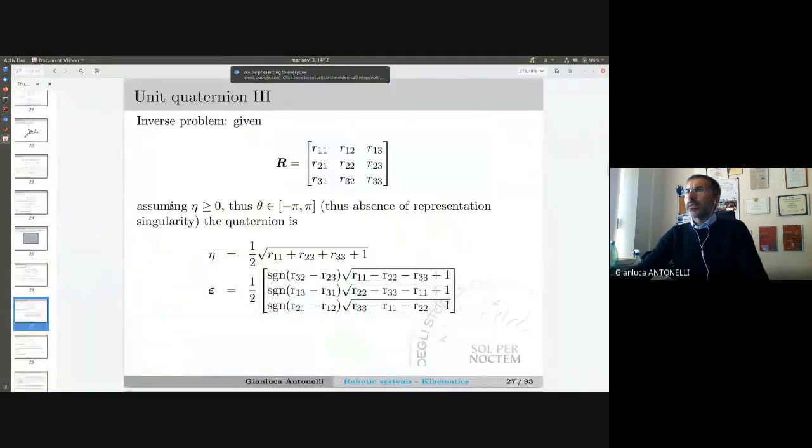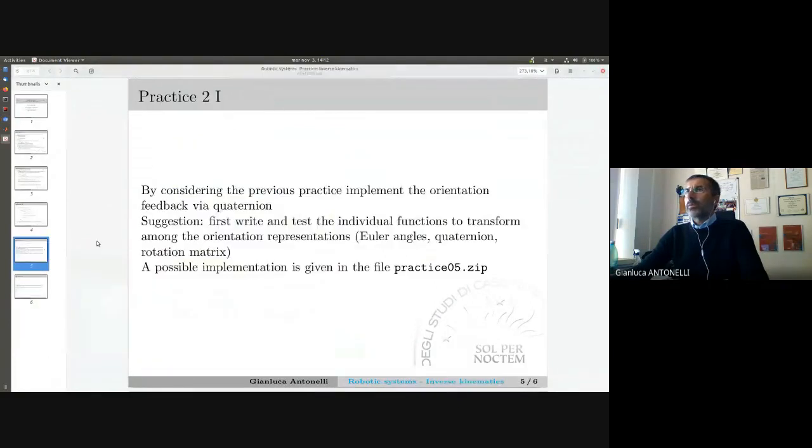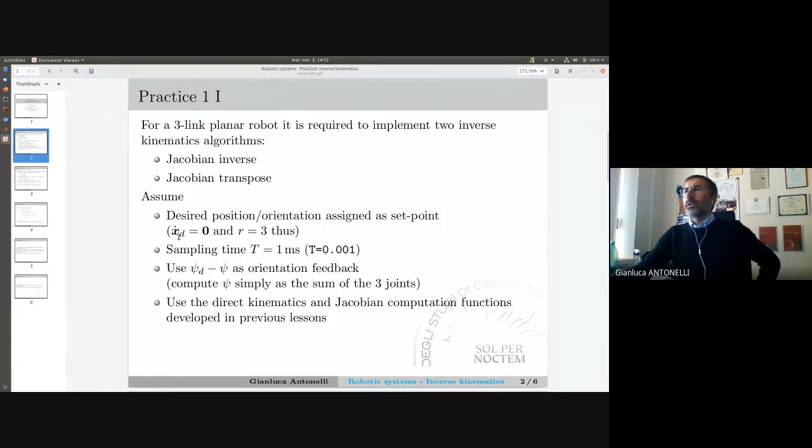Okay, let us start with the second lesson on kinematic control. We are going in continuity with the previous exercise, where we were required to make inverse kinematics, without caring about the orientation. It was required just to make the position, and for the orientation, since we are going to use a planar three-link robot, I considered orientation as the difference between the desired and current angle, which is fine only for specific structures and movement.